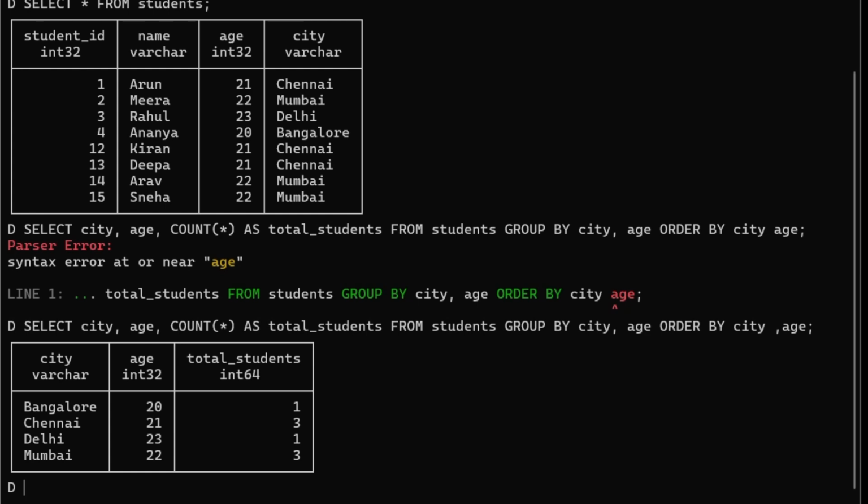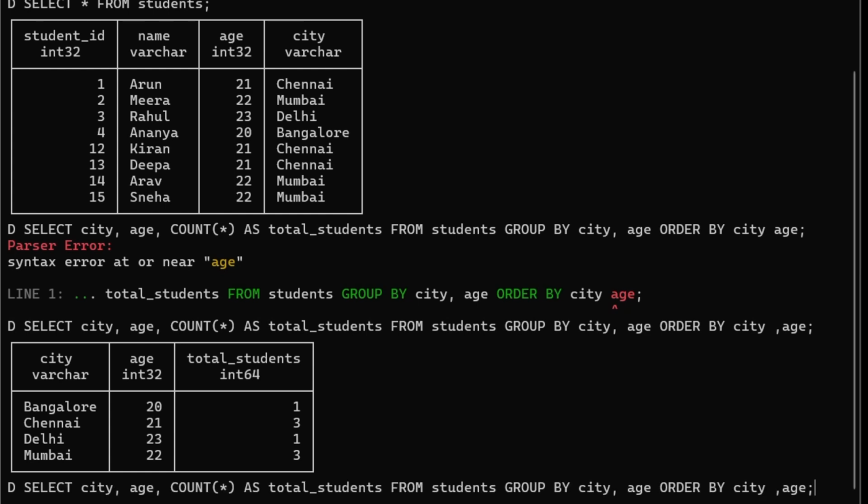Now we have Chennai students all having the same age, 21, 21, 21, so it treated them as a single row. But if Chennai has someone with 22 or 23, it will be treated differently.